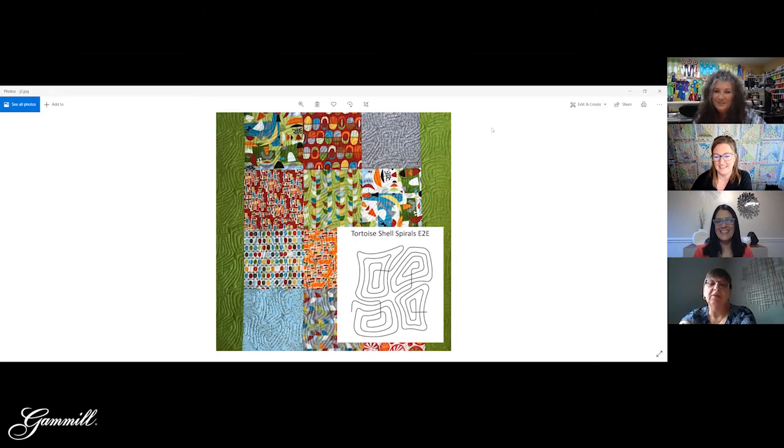And just by looking at that, I guess we could also remember that when we look at some of those edge-to-edge designs, how we can adapt them, especially with something like that. If we're looking for something to put in blocks, where sometimes you just draw a blank, if you look through your edge-to-edge designs, we can adapt those for other parts of the quilt that's not an edge-to-edge.